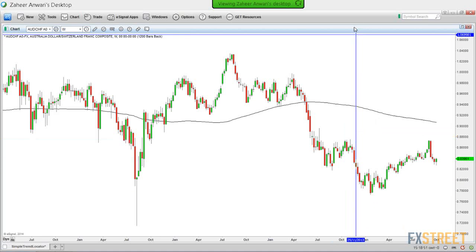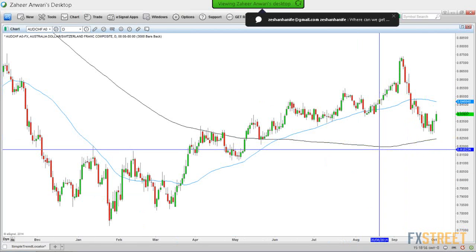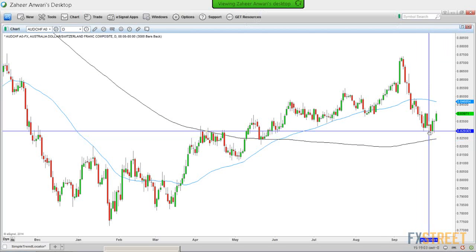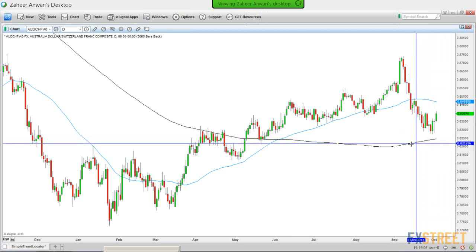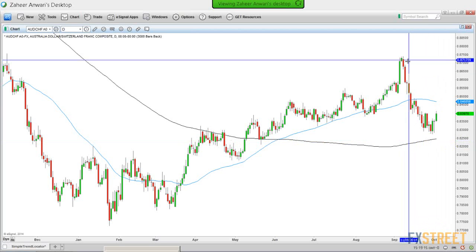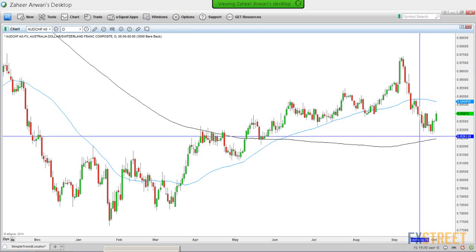And if we go to the daily time frame, now this is one of the main reasons why I'll be standing aside, because remember, the daily 200 moving average gives me the bias in price action. So price is heading down, but it's finding support at the daily 200 moving average. So I'm not going to start shorting this until price has broken below the daily 200 moving average. Now, I know what people are thinking. What people are thinking is that they're missing out on that by waiting. I'm missing out on potential profit.